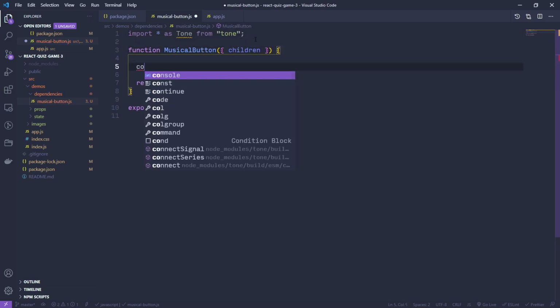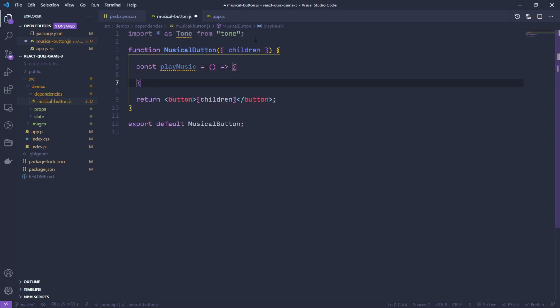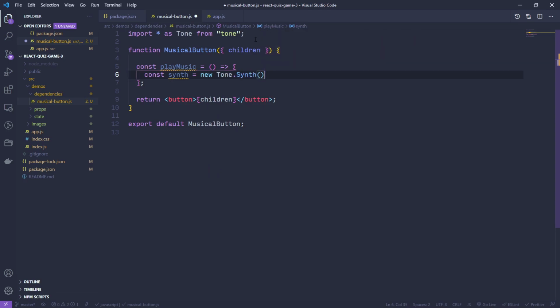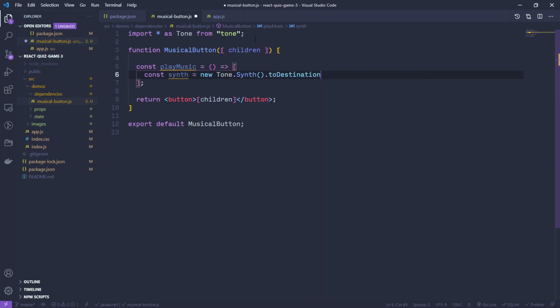And let's create a play music function. And we will create a synth using Tone.Synth. So this part is constructing our new synth, and then we are chaining onto that the toDestination method of the synth to connect that synth to our speaker.